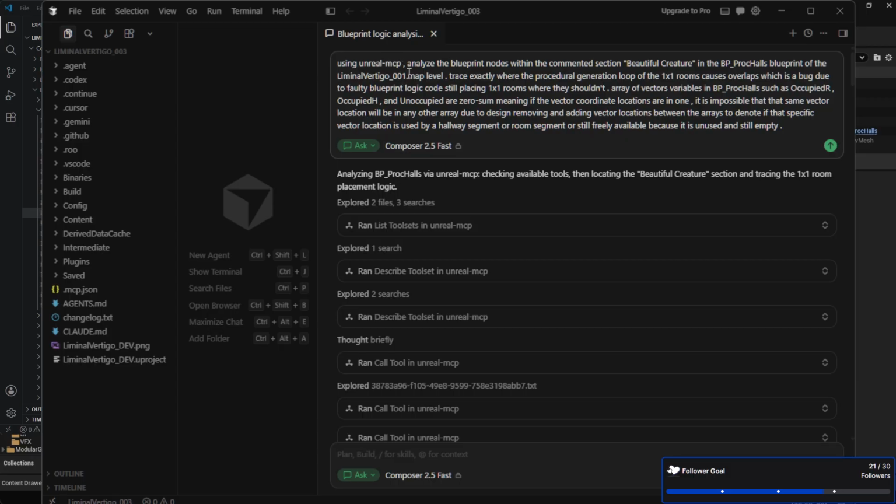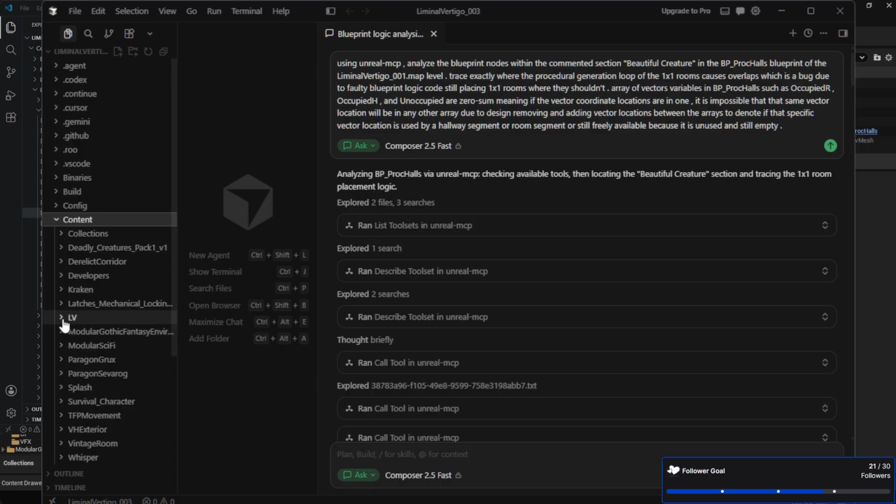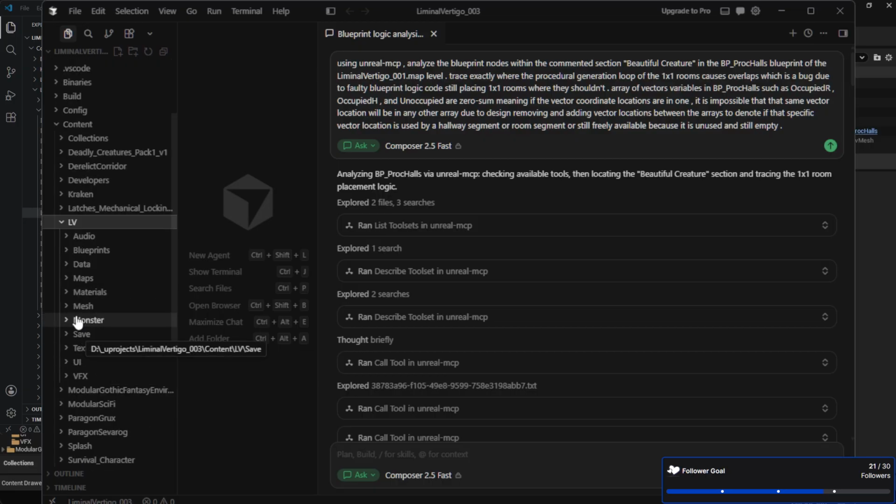I say, using Unreal MCP, analyze the blueprint nodes within the commented section Beautiful Creature in the BP Process blueprint of the Limo Vertigo 001 map. Let me see if I go in here, go into the map. I didn't even have to tell it where.